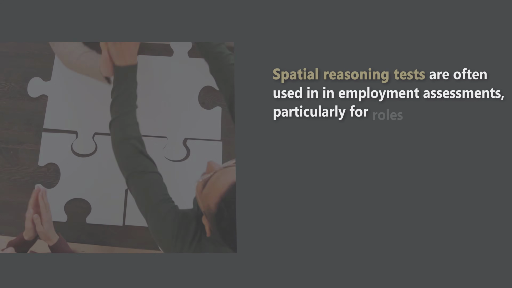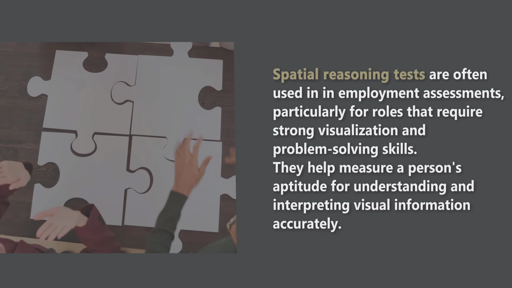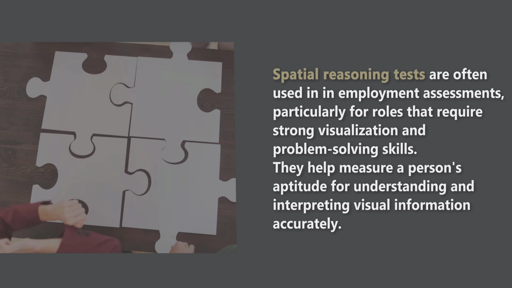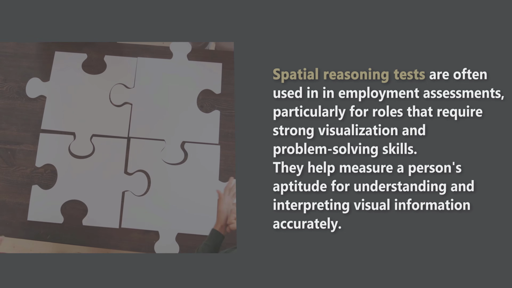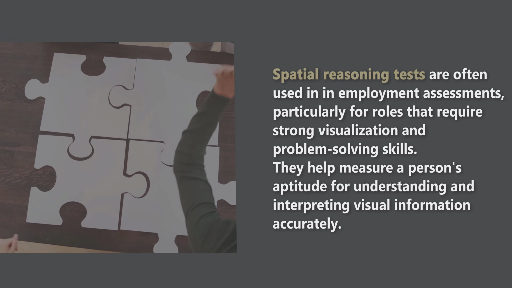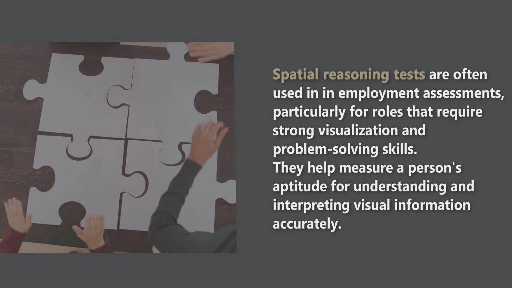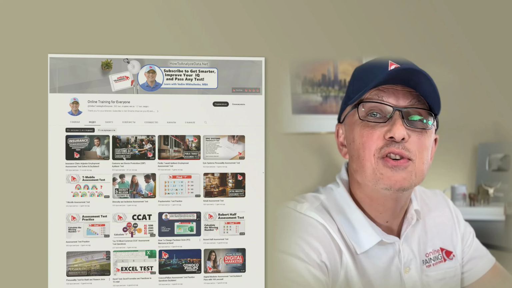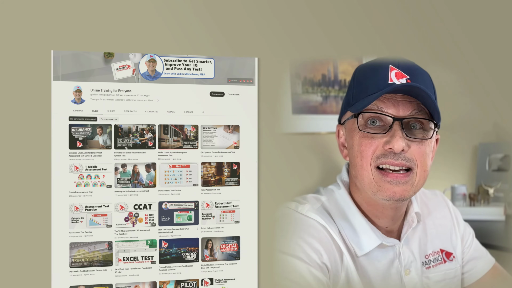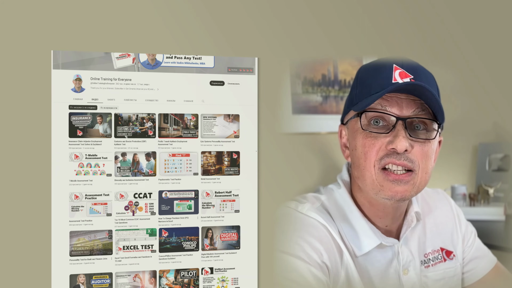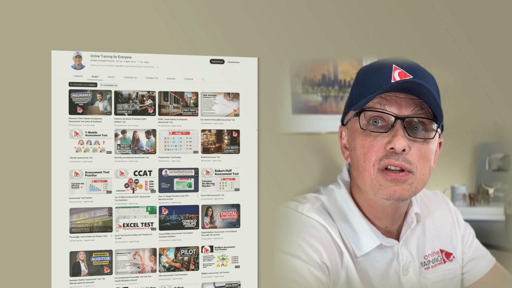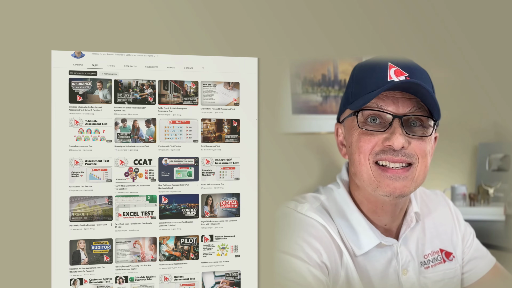Spatial reasoning tests are often used in employment assessments, particularly for roles that require strong visualization and problem-solving skills. Spatial reasoning tests help measure a person's aptitude for understanding and interpreting visual information accurately. In this video, you will have everything you need to get prepared for a spatial reasoning assessment test. Make sure to watch this video from the beginning to end, and if necessary, multiple times until you understand all the questions and know how to solve them easily.